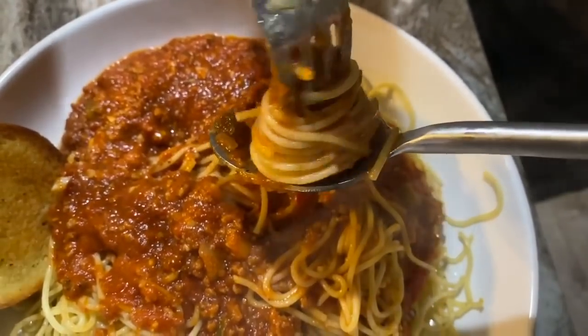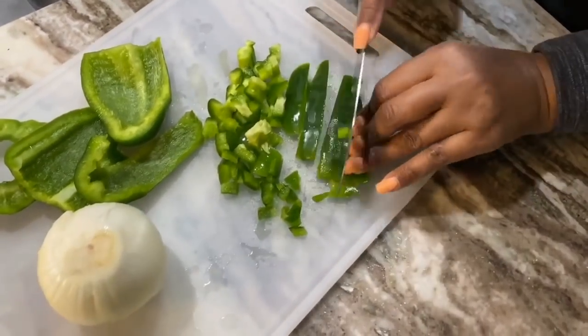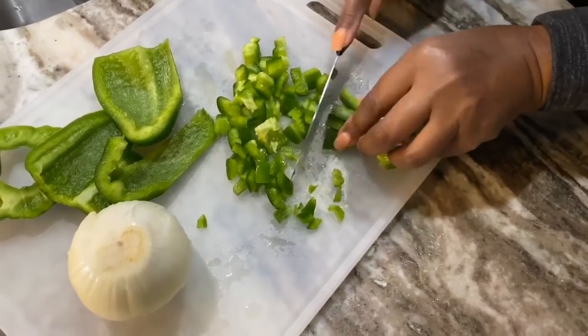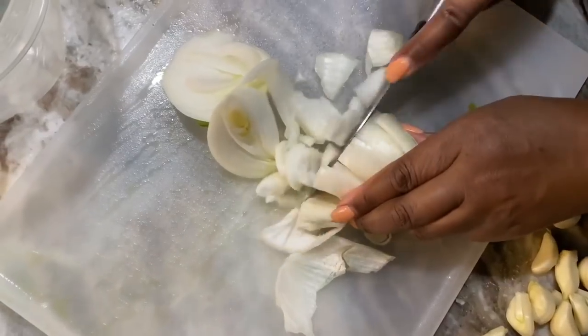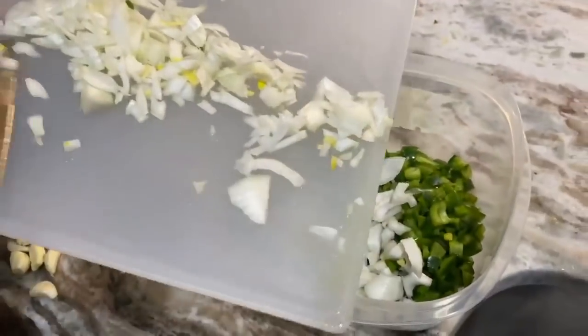We are using fresh ingredients. We got that bell pepper right there. We're gonna chop it on up. Let's get it. We gotta chop it in fine pieces. We don't wanna choke on no bell pepper, okay? Next up, we have our yellow onion. We're gonna chop it up into nice pieces. Put it in the bowl with the bell pepper.